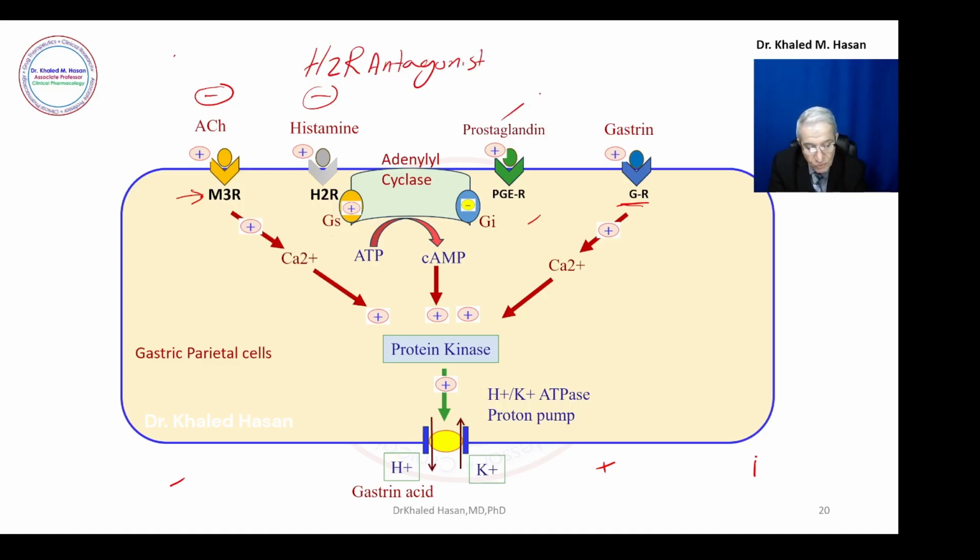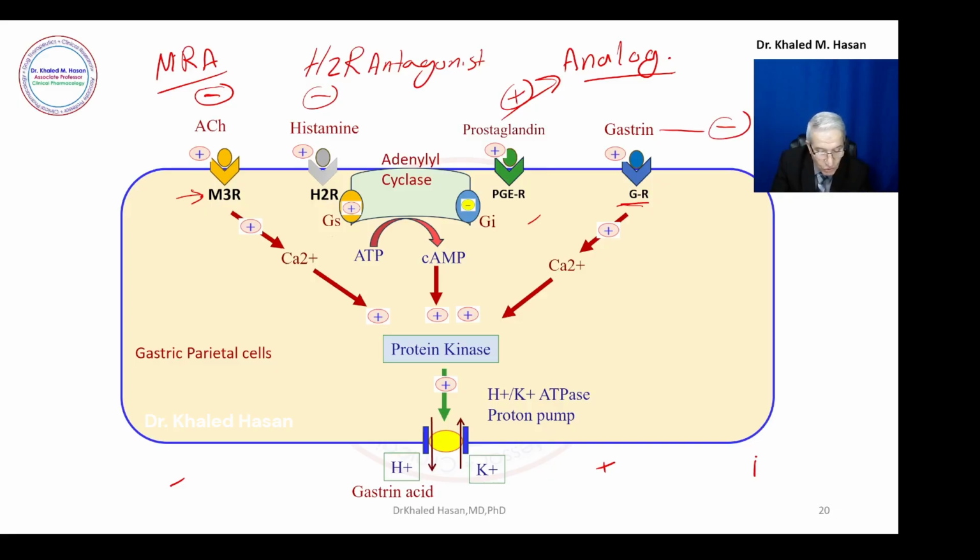Okay, we can use prostaglandin. What type of prostaglandin, agonist or antagonist? I will leave it for you to tell me that. About muscarinic, we need to inhibit muscarinic in order to decrease release, so we can use a muscarinic receptor antagonist. Then prostaglandin, what do you think here? Stimulate or inhibit? We need to stimulate. We call this an analog. Analog means stimulating prostaglandin, or use something to inhibit gastrin.